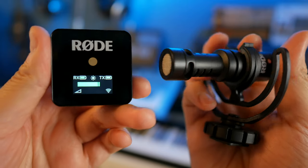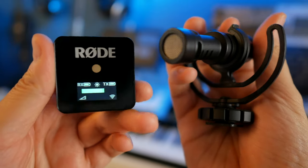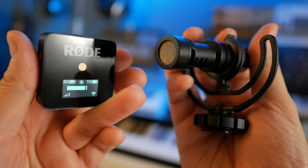The Wireless Go is obviously strapped to you or your subject or whoever. It'll only pick up the sound right here and maybe a little bit of what's going on around you. Also, one of the benefits of the Video Micro is it doesn't run on a battery — it's just plug and play. You just plug it into your camera and it just works, so that's slightly less of a barrier if you're looking for something where you can just plug it in and go.